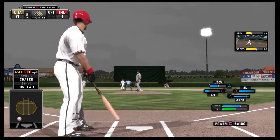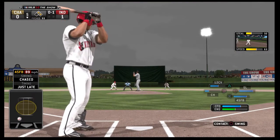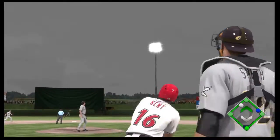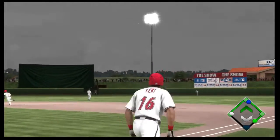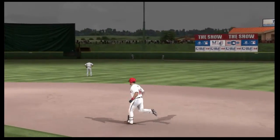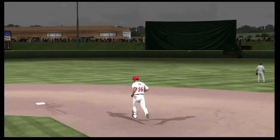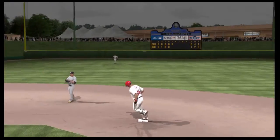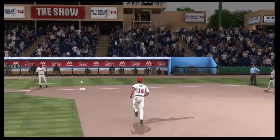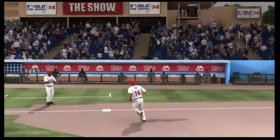Good downward action there, and it's 0-1. Runner holding tight at second, now the pitch. On he goes the other way with a fastball. He drives it out to deep right center field. And gone! A home run! So a 3-run shot to right center field as they move on top 4-0.